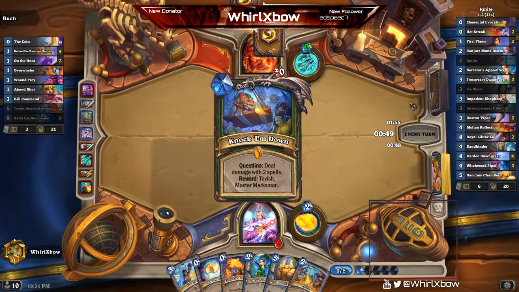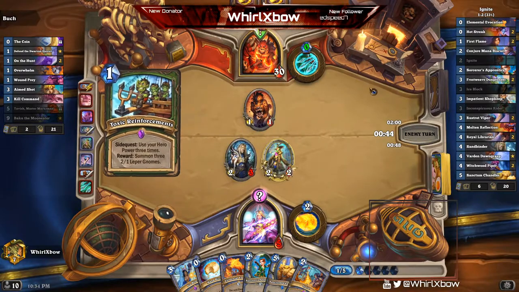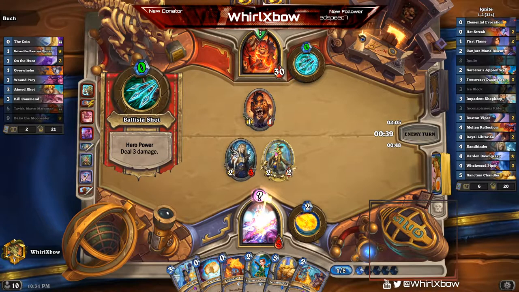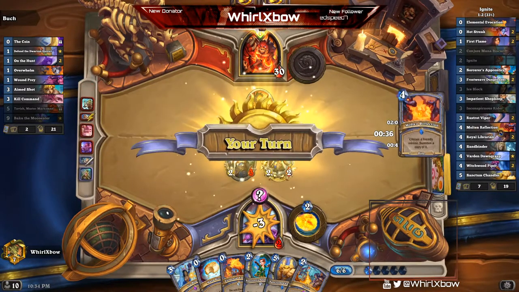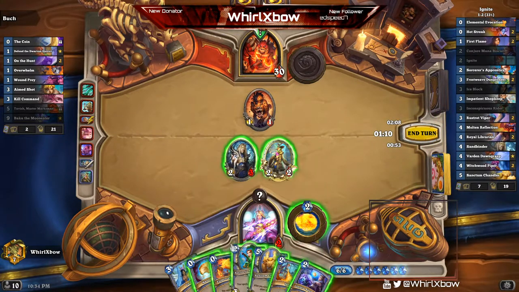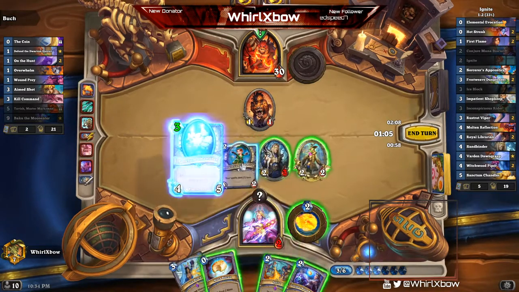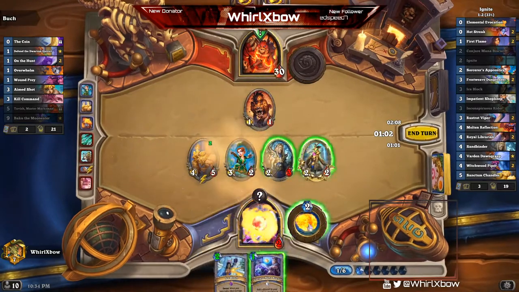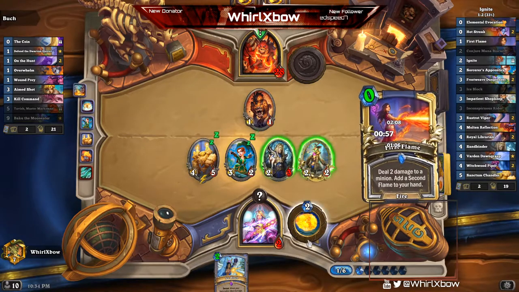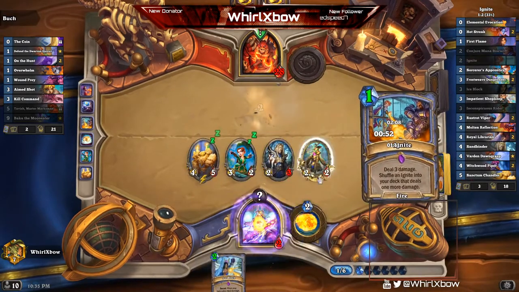If I draw the Sorcerer's Apprentice here, I win the game. One-time Sorcerer's Apprentice or Molten Reflection, I'll take either or. I win the game. I guess I'm just going for it. The reason I'm going for it is because I have enough mana to play everything, basically. I don't think there's a single card that I get stuck on.